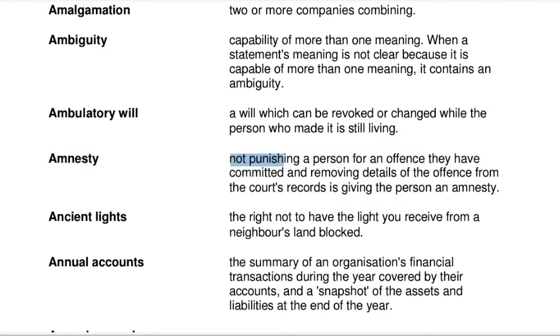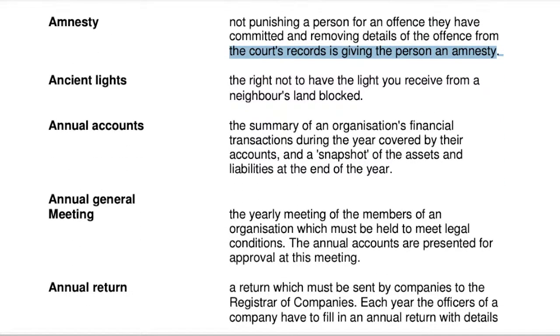Amnesty, not punishing a person for an offense they have committed and removing details of the offense from the court's records, is giving the person an amnesty. Ancient lights. The right to not have the light you receive from a neighbor's land blocked. Wow. Annual accounts. The summary of an organization's financial transactions during the year covered by the accounts and a snapshot of the assets and liabilities at the end of the year.